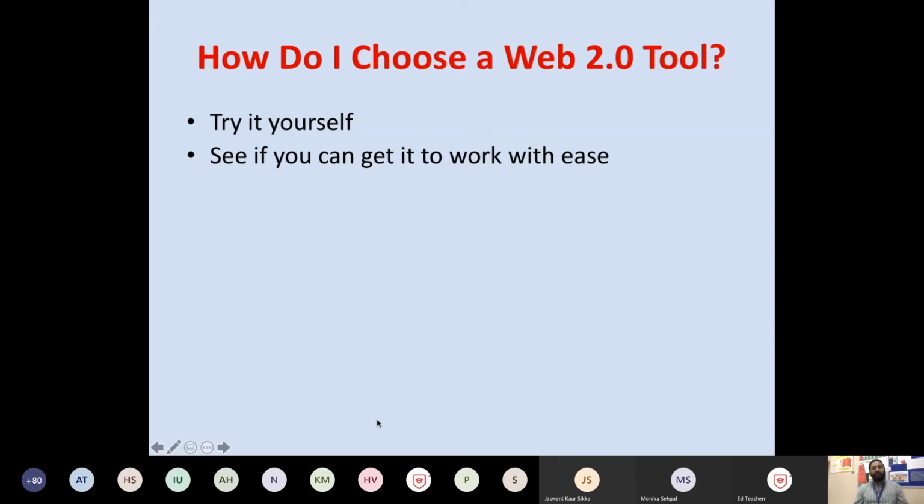But one of the reasons I stepped away from Minecraft is because I just couldn't get around using it myself or making time to master my own skills in Minecraft. And at some point, it became a burden for me to even assign a task on Minecraft if I didn't understand it well enough myself. And so it's important to filter out the information that you are receiving constantly about web tools and look at what are the ones that can really make an impact for your teaching and of course on the learning as well. And is it easy for me to handle as a teacher? Because we've got to keep in mind our own sense of ease is important too.